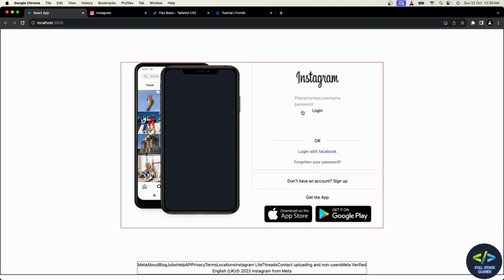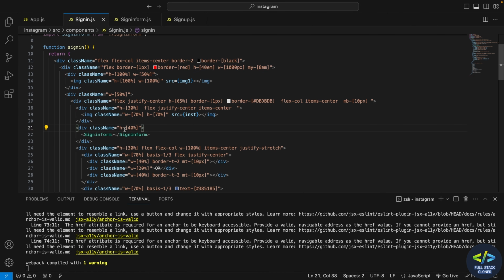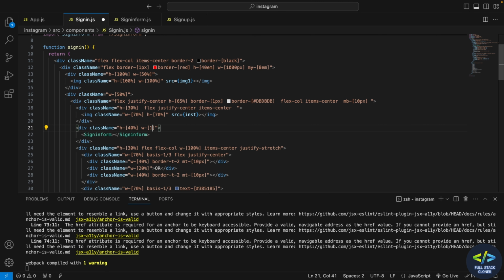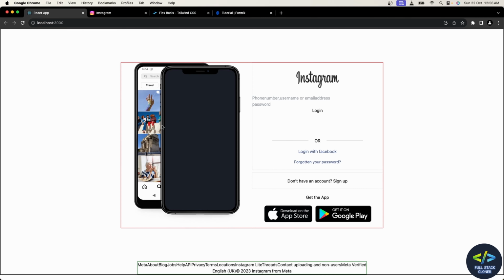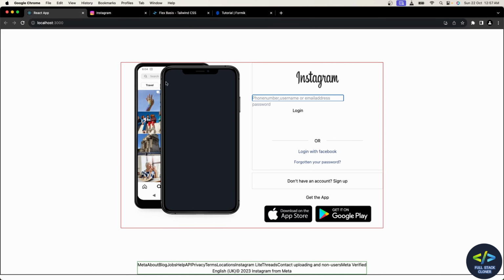So this div, because the parent div width is 70%, I'll give super parent width to be 100%. So let me see how it appears. Yes, this has taken the 70% width. So I will delete the width property from Formik and I will give it to form.